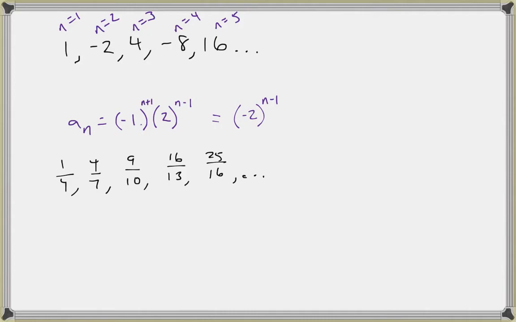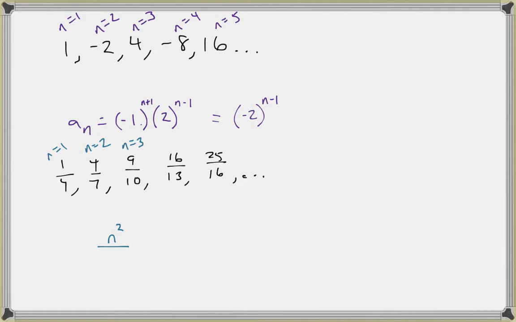1, 4, 9, 16, 25 hopefully is a set of numbers that we are familiar with as being our squares. So again, we're going to begin this with n as 1 and count from there. So those are our squares. And so we're going to say that is n squared, and it works out to start with 1 and then 2 and then 3 would give us the right values on top. So we don't need to adjust n by adding or subtracting anything from it.